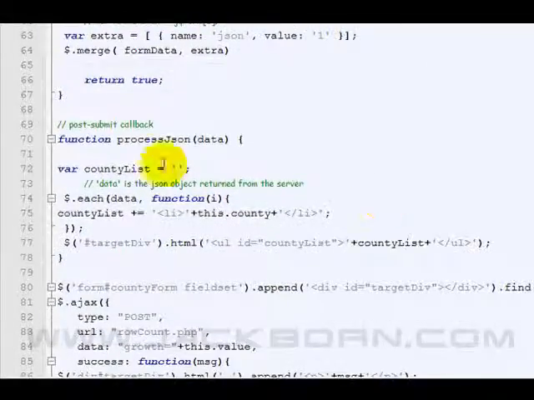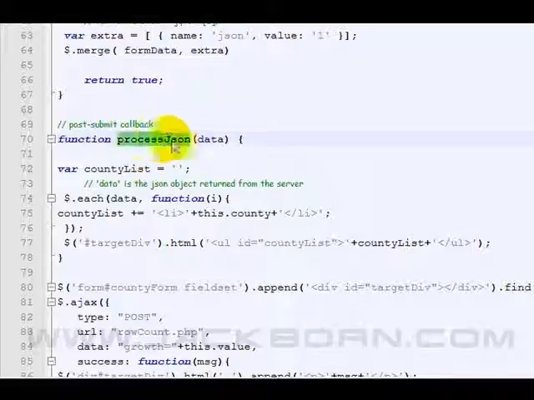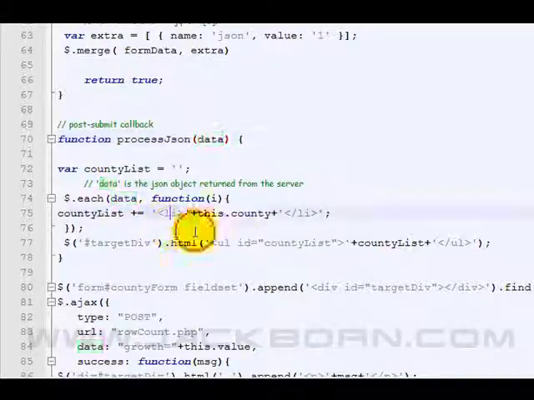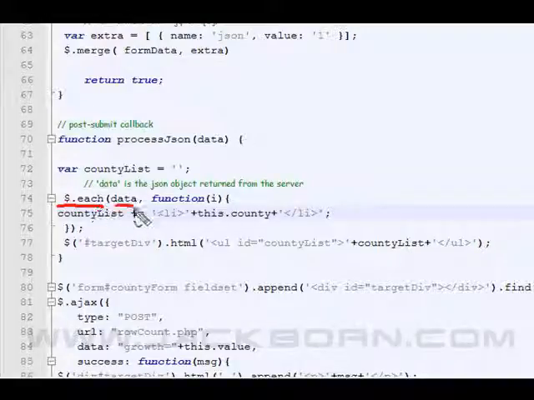Okay, so the function that takes over once the information comes back, when the JSON data comes back, grabs the JSON, and the JSON object is put into the data variable. And what we're doing is we're using a function of jQuery to cycle through every value of the JSON object. So for each data that's holding the JSON object, fire off this function.